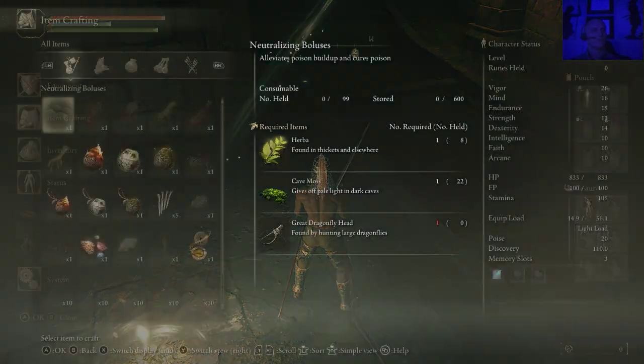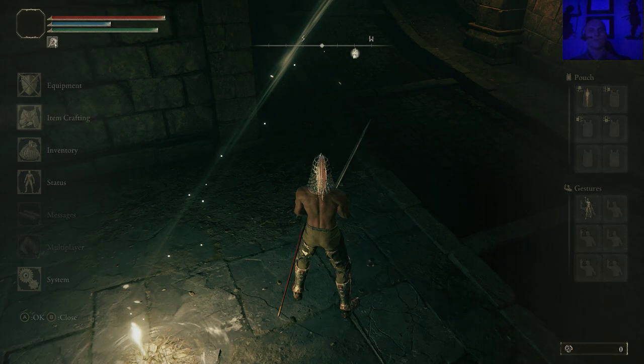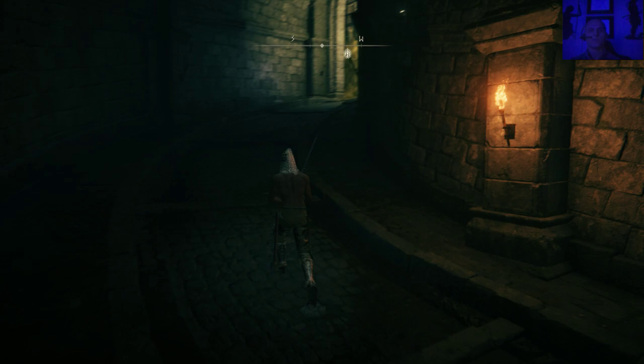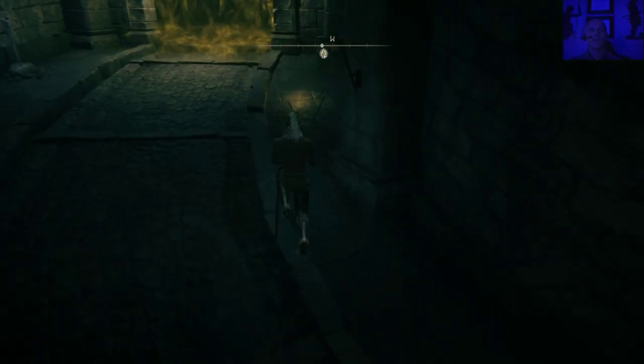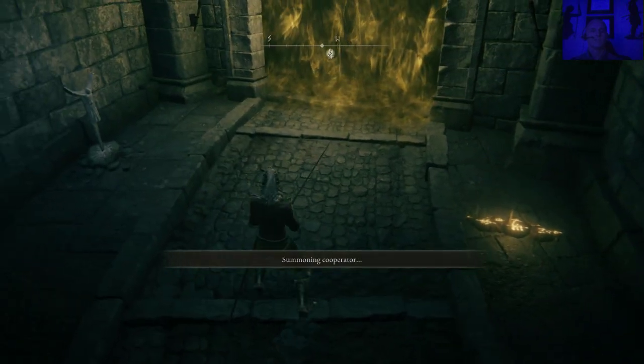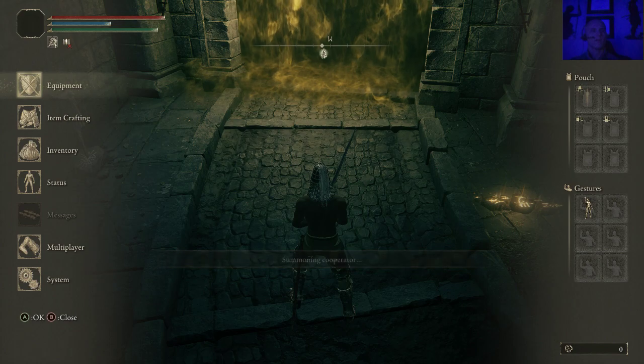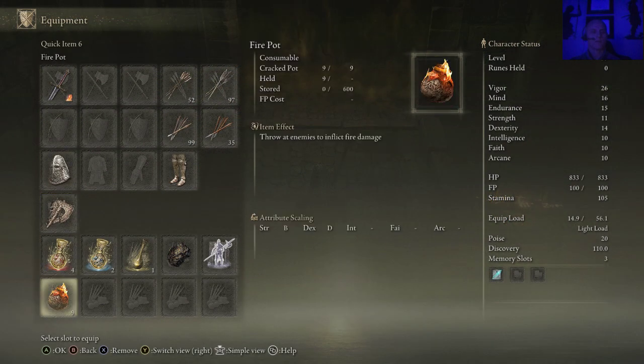First of all, item crafting. Let's make 9 of those, because they did work really well. All right, we do not want to be facing him with the sword. I am a potion master, not a sword guy. Let's summon him. All right, let's change my equipment around.